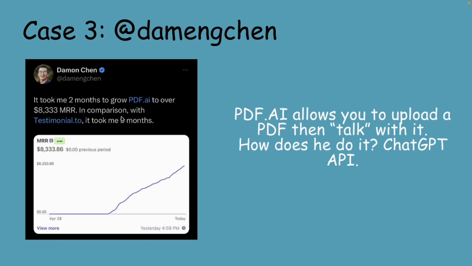If you know Ahmed Al-Qattan, my friend, he made a similar project himself. You upload a PDF and then you can talk to it, ask questions about the PDF and so on. This guy put it behind a paywall. You have to pay to access the website. He's making over $8,000 per month. People are uploading their research and so on and talking to it. Okay. This guy also shares his journey online.